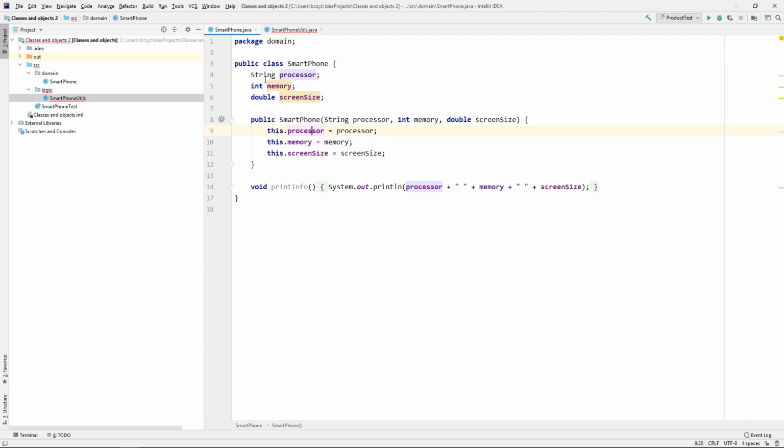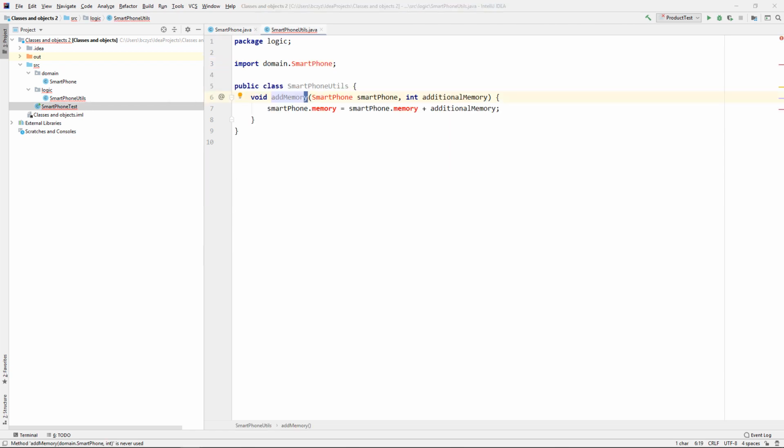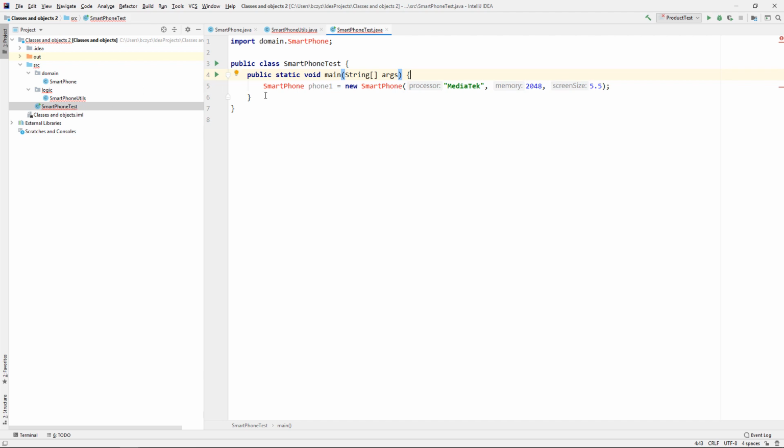If you have in the smartphone class those public keywords, please remove them for now. You can now see some problems in the import line in smartphone utils, but also in smartphone test, which is exactly the same as we started before with the smartphone class.